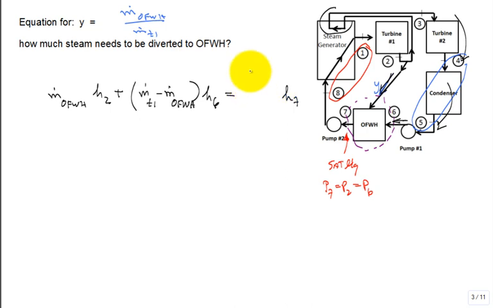Here, I'll ask a clicker question. Answer A. The mass flow rate coming out at 7 is the mass flow rate of the open feed water heater. B, the mass flow rate that goes through the first turbine stage. Or C, the mass flow rate first turbine stage minus mass flow rate open feed water heater. I will start and see what you think. So the mass flow rate going into the second pump. That's what I need.